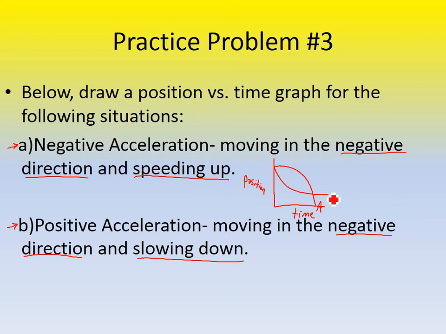So we're going fast. If you hold your pencil on that, the slope is very steep here, so the velocity is very fast. And then as time goes on, what happens to velocity? It slows down. And so that's how I would draw the position time graph for part A and B. How many of you guys got that one right? That was a tough one. It takes some thinking about it.